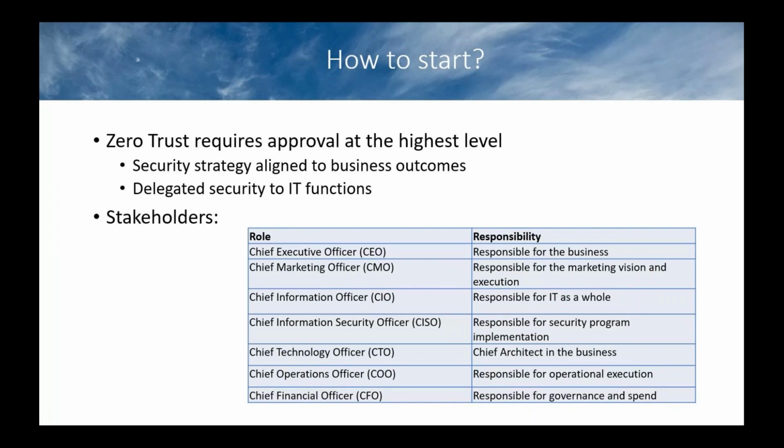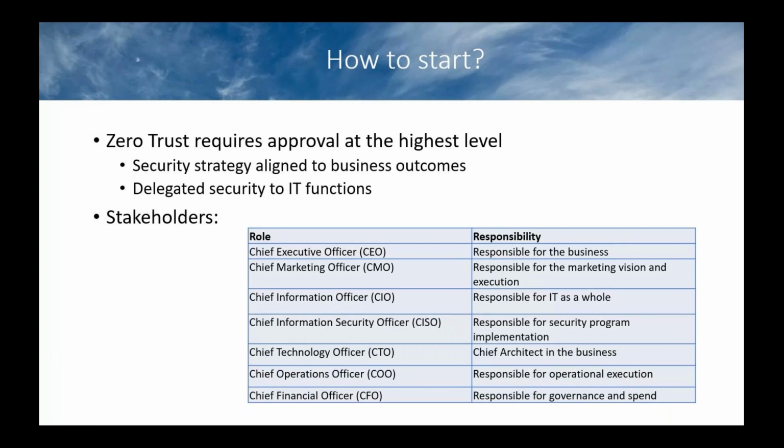A very important part is also communicating well and aligning the security strategy to business outcomes. We have to get something out of it, and of course the C-level and executive managers are the ones who are responsible for giving us the green light. But zero trust is also something that is translated to every member of the organization. The key stakeholders are in fact the C-level executives, the CEOs, CIOs, whoever is responsible for business, marketing, vision, and execution for IT as a whole. We can't talk without these people. We have to start there.